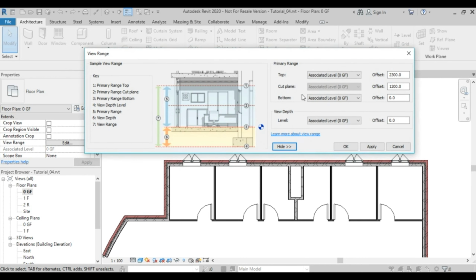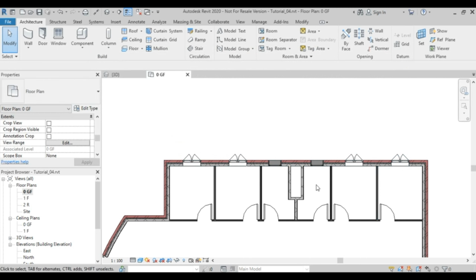And since the head height over here is 2010, the cut plane will not go through it, so it's not shown. What I'm gonna do is go to the offset value of the cut plane and say it's 1600, and I'll say okay, and you can see right now that these 2 windows of the toilets are shown.